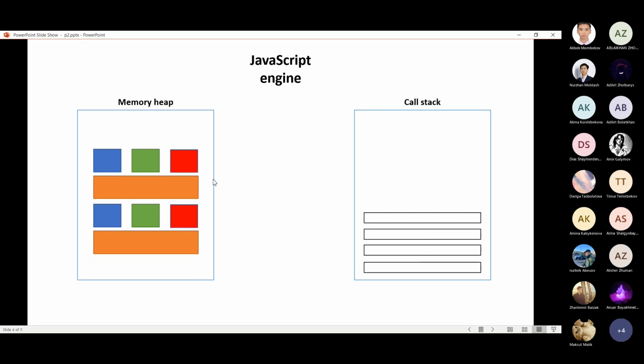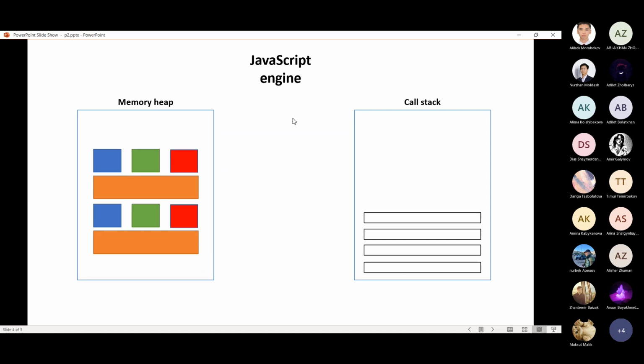All of them are run from your memory heap. It first comes from your memory, then it's executed in the call stack, and the result is saved back in your memory. So that's what you need to remember, as simple as it is. Every time we save something, we are saving it in the memory heap. Every time we execute something, it is executed in the call stack. Memory probably stays until we shut it down or close our application.